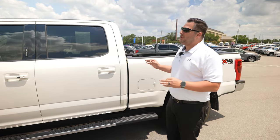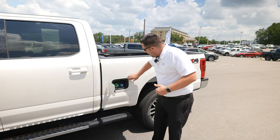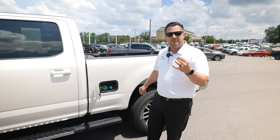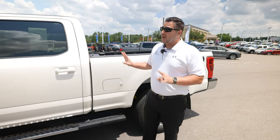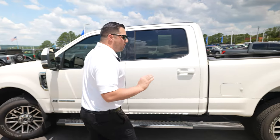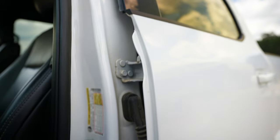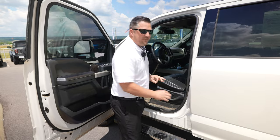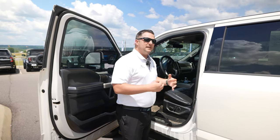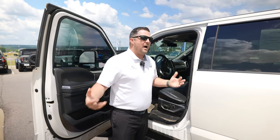What you want to do is walk around and check every seam for a tape line all the way around. If you feel anything rough, that's a sign you might need to slow down and figure out what's going on. Another way to check is to look at the bolts inside the vehicle where the door is bolted to the cab. Inspect those bolts to see if paint has ever been knocked off them — if it has, that's a telltale sign that someone has had the door off, which means bodywork.